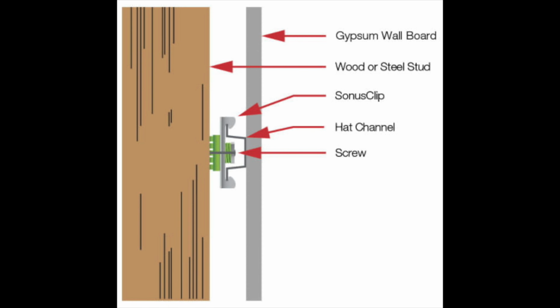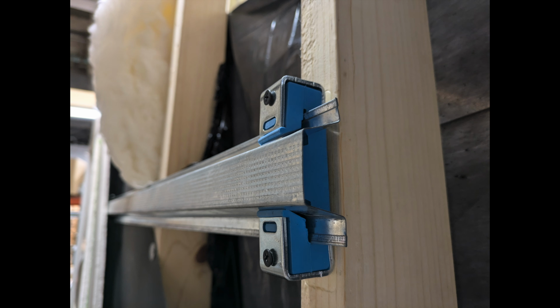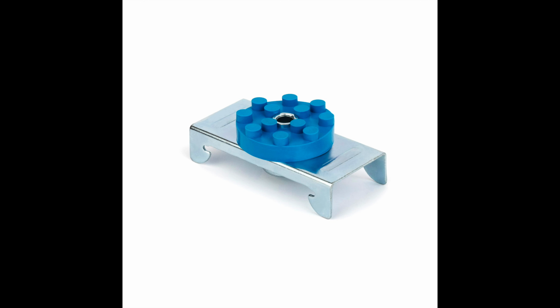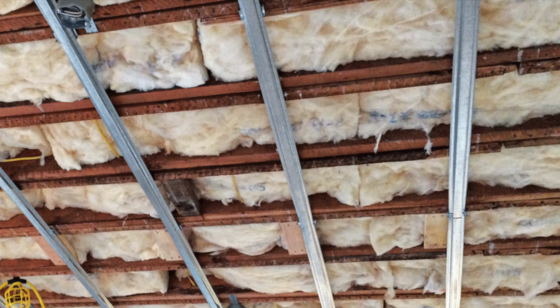First, the isolation clips fasten to the floor joist above. These clips have a small rubber or spring component that absorbs some of the movement. Next, thin metal hat channels snap into the clips. When you attach your new drywall, you screw it into the channel, not the joist. The rubber element in each clip flexes slightly as footsteps or furniture moves from upstairs, and the metal channel spreads whatever vibrations are left. The result is that a lot less sound energy is reaching your ceiling.